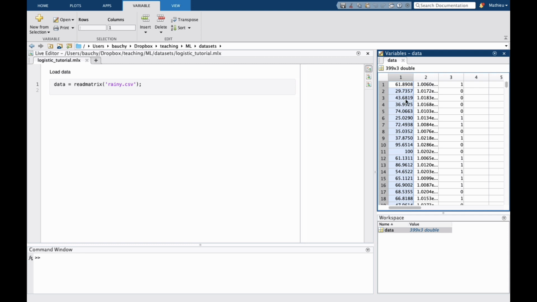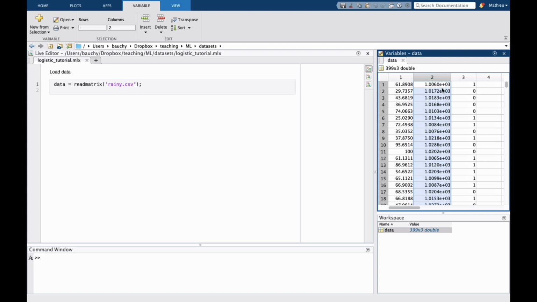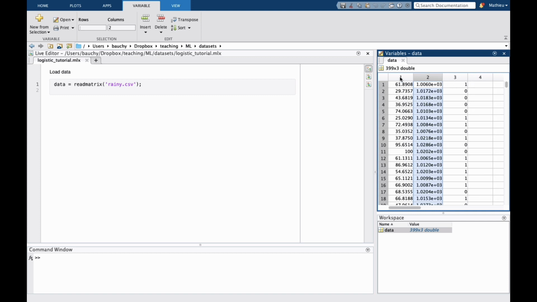The first column is the relative humidity in percentage in a given day. This relative humidity tells you how humid the atmosphere is. It can go between 0 to 100%, where 0 is very dry, like a desert-like climate, and 100% is very humid weather. And on column 2, we have the pressure in hectopascal, where the pressure is going to be around 1000 hectopascal. Can be slightly higher, can be slightly lower, depending on the atmospheric pressure. So this is the relative humidity and the pressure at a given day n.